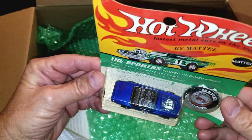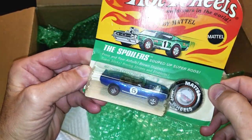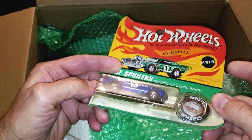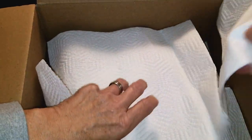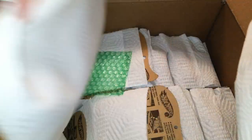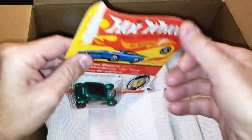Light My Firebird in blue. Look at that shiny motor on that. That's nice. Shiny motor. Nice pack. Shiny motor. Look at that little paper towel here and there. There you go. Look at that. Nicely done. And paper towels. All right.